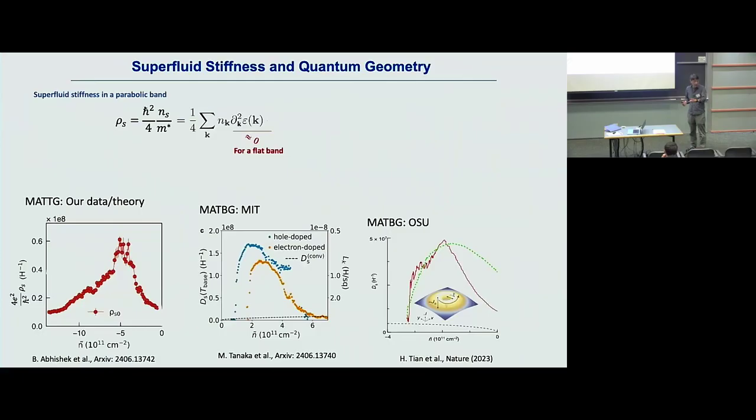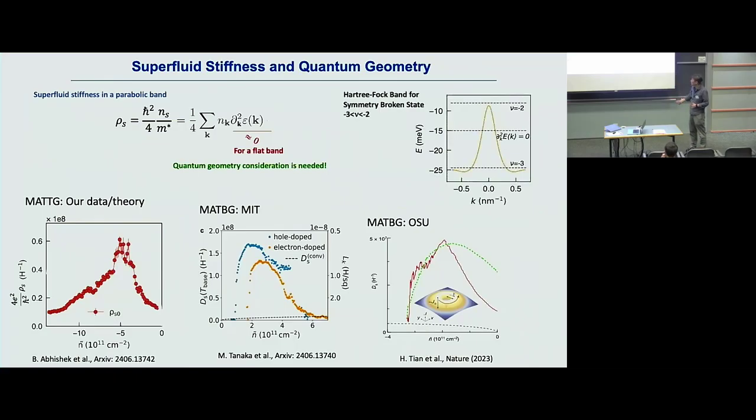Now I mentioned this Hartree-Fock band, right? If you go to the Hartree-Fock band estimation, it gives you about 10 times larger than the measured superfluid stiffness. So the experimentally accessed superfluid stiffness is somewhere in between. I believe that is probably the two bounds we can put up there. What I was told by theorists is that this is where quantum geometric consideration is important, to compute the superfluid stiffness in this twisted graphene system. So there's room for theorists; this is a question for your task. Upper bound and lower bound are there. Just get these numbers. Thank you.